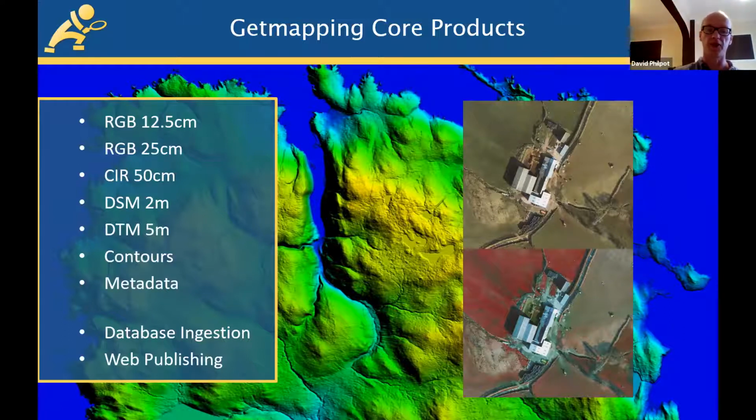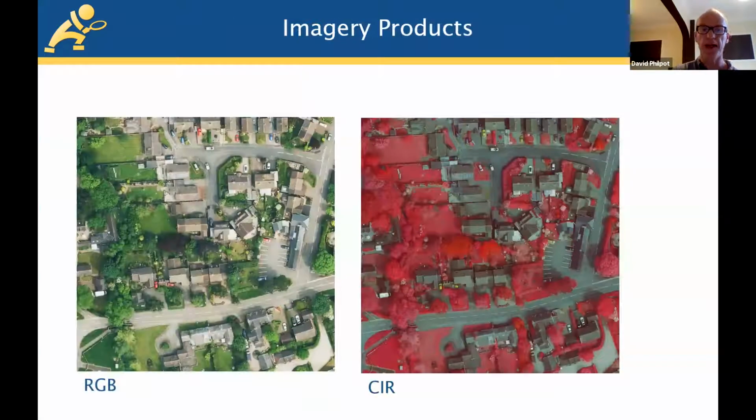And then we've got our digital surface model, our contours. And then we also produce metadata. Metadata is the information about the dates of capture of the photography, which is very important. So again, we've got our RGB and our CIR, and also obviously we've got our 4-band imagery. Everything is produced in 4-band, and then we can split out our RGB and our CIR from that. So the infrared and the color bands are captured and produced at exactly the same times. They are absolutely contemporaneous.